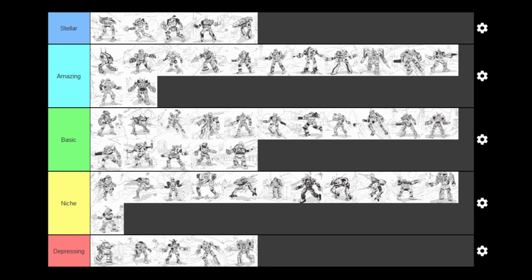And we only have 5 mechs in the stellar category. But all 5 mechs in the stellar category, and we don't have a single medium up there. No mediums. We've got 2 lights, 2 heavies, and an assault. Still, I like all those mechs a whole lot. I like all the amazing mechs a lot. I really do. I mean, the Caesar and the Cataphract are 2 of my personal favorite mechs of all time. In all truth, I love those mechs.